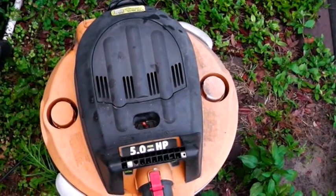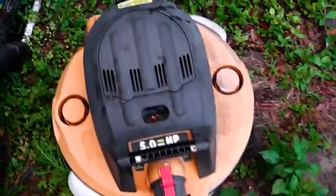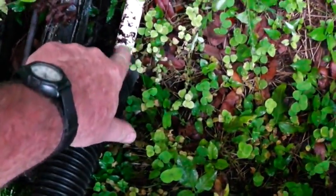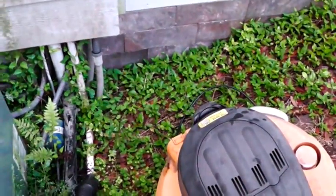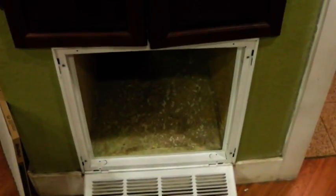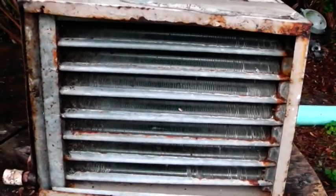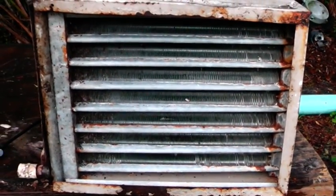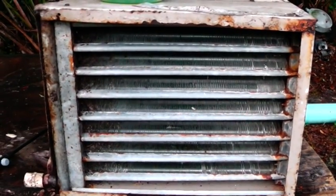Now I'm going to show you how to clean an evaporator coil in place. I have my shop vac here, and this is my condensate drain. I put the shop vac over here — just demonstrating — and I'll take some duct tape and wrap it around to make a nice seal, then turn it on to catch all the cleaner that comes out of the condensate drain. If your air handler is like this, you also want to put something underneath to catch what I call the drippings, so it doesn't run all over the house — towels or a pan works fine.